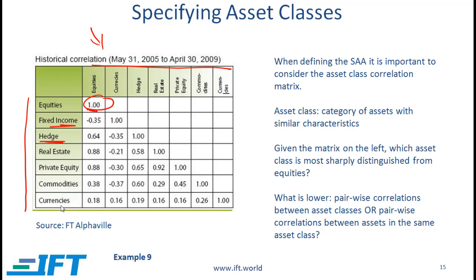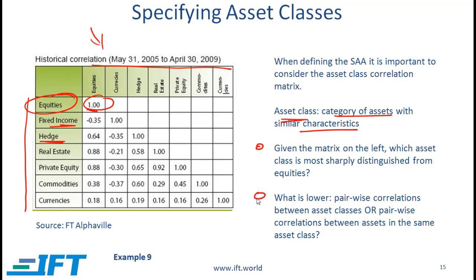We have talked about asset classes several times, but I have not given you a definition. Here is a very simple one. When we talk about an asset class, we are referring to a category of assets with similar characteristics, similar attributes, similar risk and return, and so on. At a high level, we could say that equities is one asset class, but then within equities, we can have several sub-asset classes. For example, large cap, medium cap, small cap. You could also have subclasses that distinguish between different regions and so on.